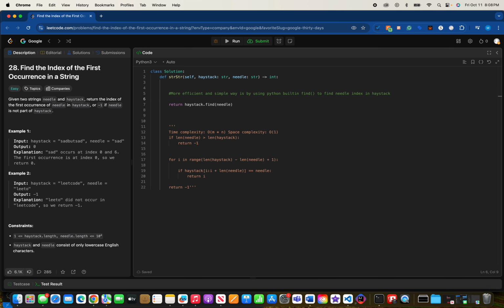And the complexity: time complexity of O of n, and space complexity of O of 1.